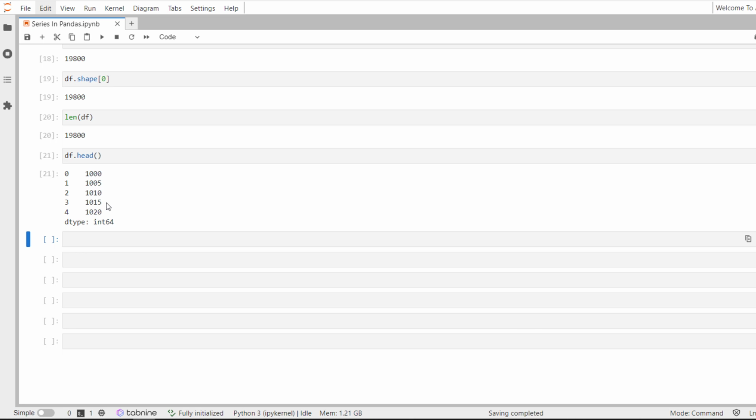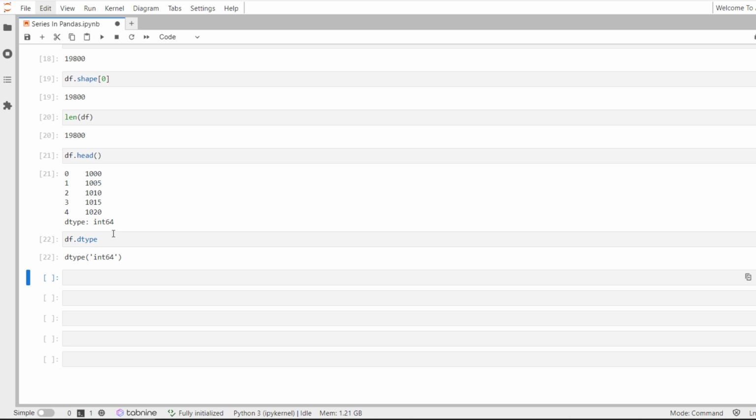For that purpose, we can use the dtype attribute to see what the data type is. Now in a series, it is very easy to find out whether it is an integer or not, because the head method is already showing you dtype as int64. But if you want to get this dtype exclusively, you can use this attribute. And you can see dtype int64.